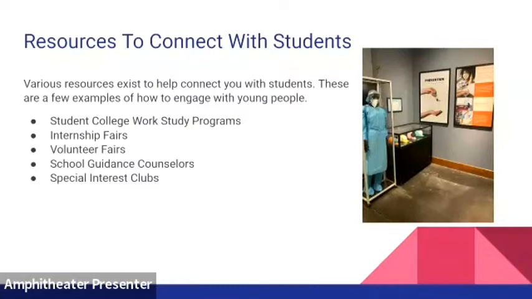So if you're in a small town, say you're in Moab, for example, Moab has an extension of USU. Well, that USU can't employ 200 students. There are 200 students going there, but the government provides them with some funding to give them work study. Well, you can become a work study location for those students. Students can come and work for you in your field doing those type of things and be paid by the university who is getting money from the government.